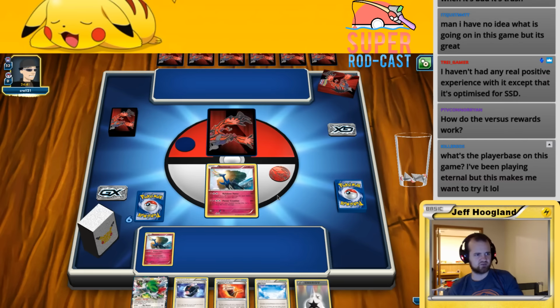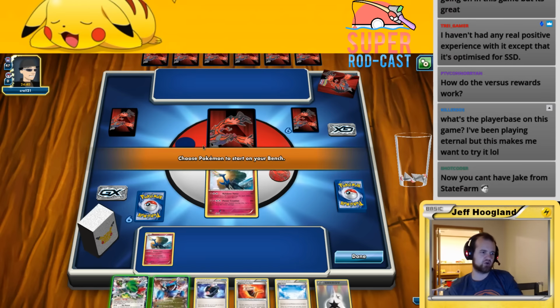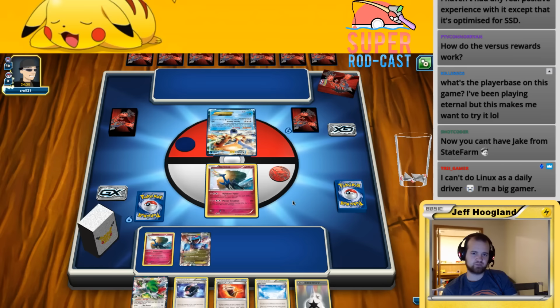Being on the draw here, we could very easily knock out our opponent's very first play of the game. I would like to draw an extra card. Thank you. So when your opponent mulligans, you get the option to draw an extra card. And I'm going to go ahead and start this Salamence on my bench here.